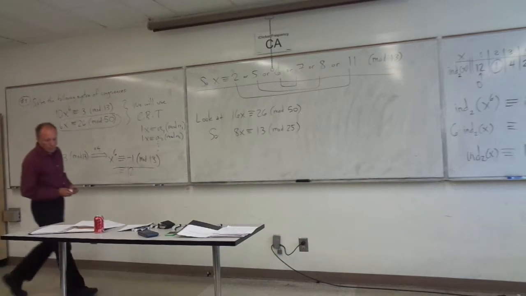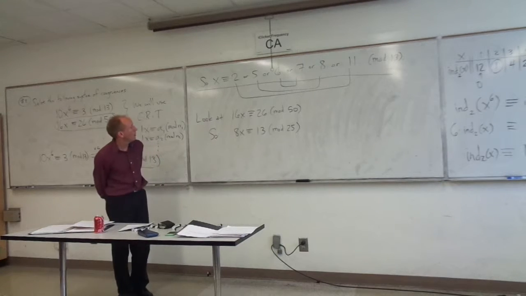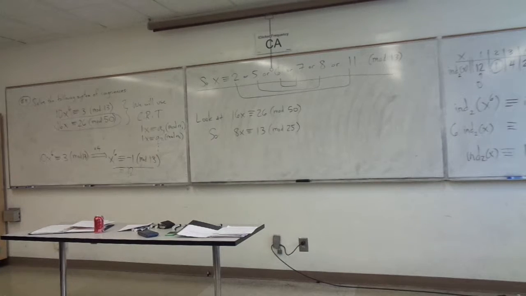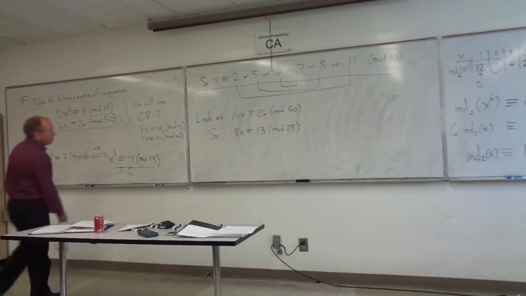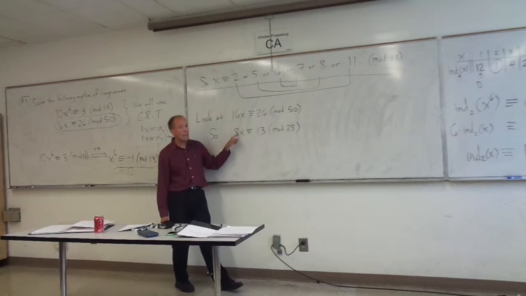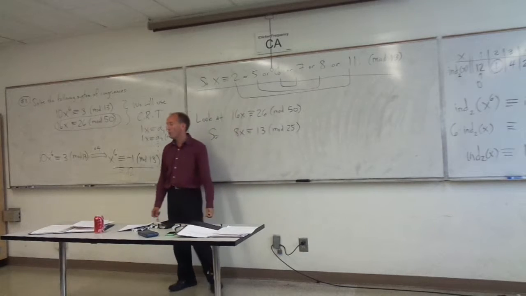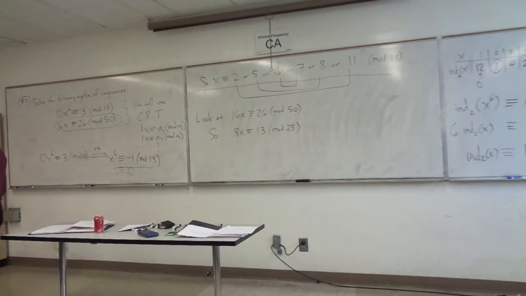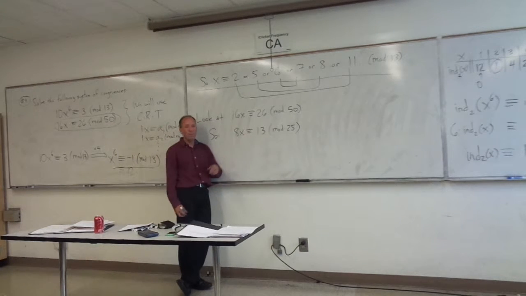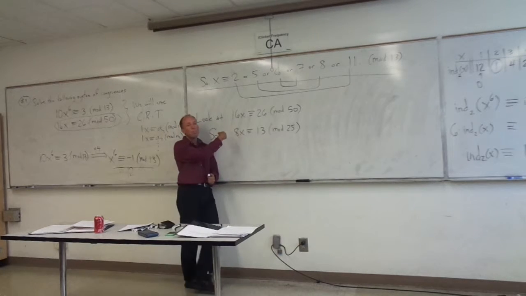Okay, that's certainly true. And from there, what can I do? Or what should I do? Find the inverse of 8. Yeah, I'm really trying to get rid of this 8 to solve it for x. So the question is, does 8 have an inverse in mod 25? The answer is it sure does. You can probably do it in your head. Because 8 times 3 is 24. I don't really want 24, I want 1. I want 8 times something to equal 1. But instead of 3, what could I multiply by? Negative 3. Because negative 3 is going to give me negative 24, which is the same as positive 1.